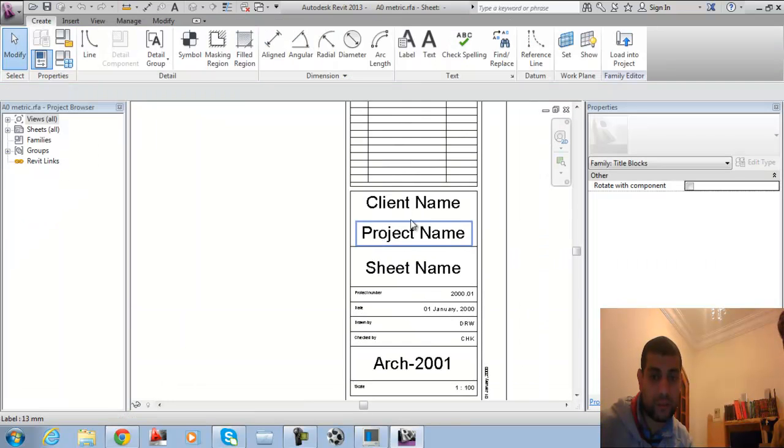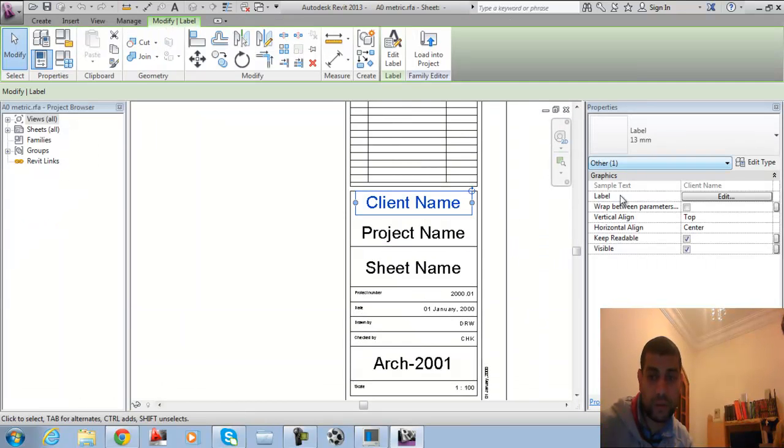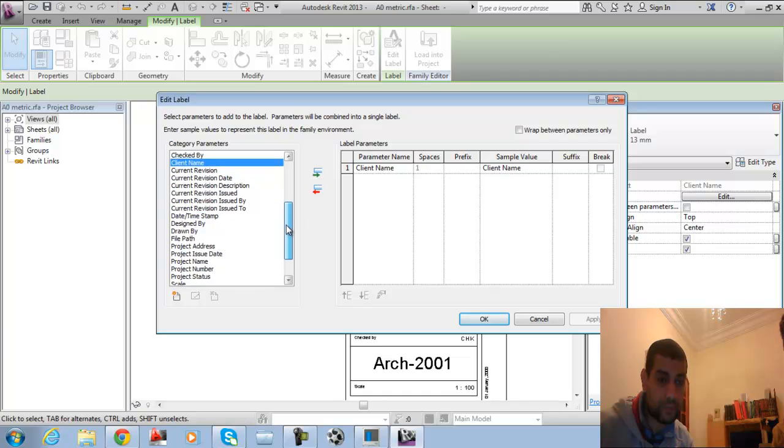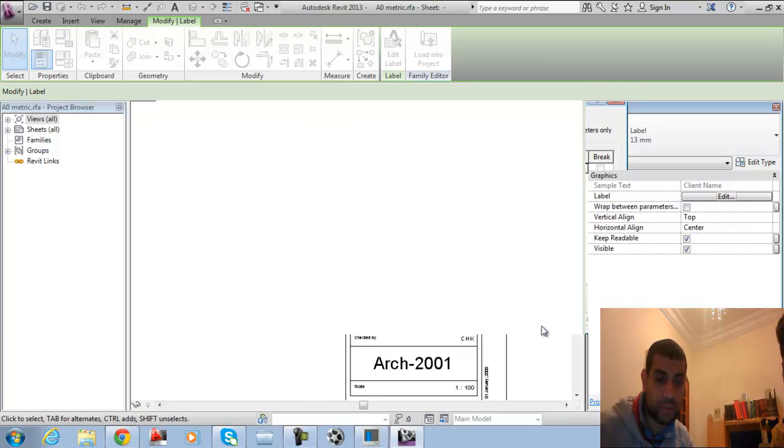Here we can add the family, and this label we can add, this is a client name. Different. Okay, this is how to use this one, project name or project number, project status, this information.